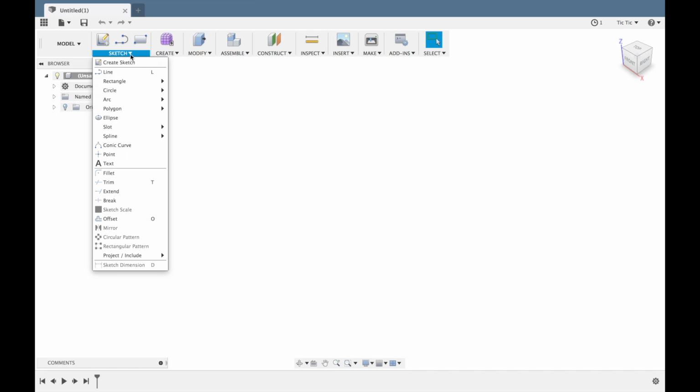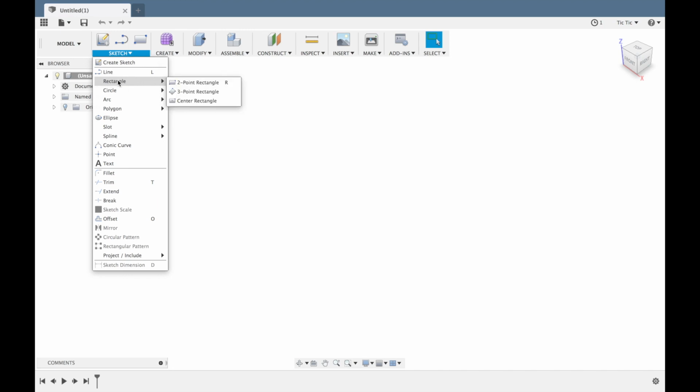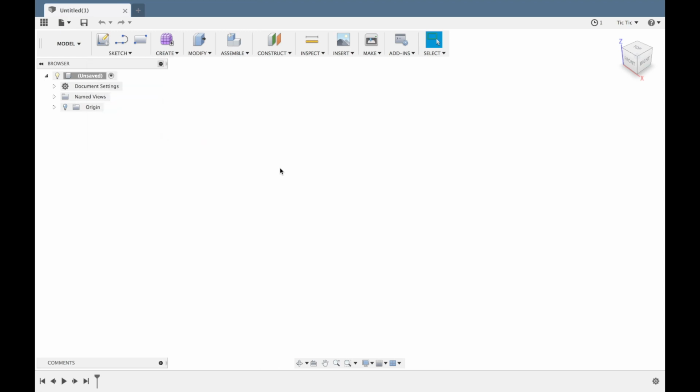The drawing tools are all available in the sketch menu or drop-down menu that you can see here. Some of them actually have fly-up menus, which you have to select the option in, rather than just clicking on the word rectangle as an example. The best way to understand how to use these drawing tools is to use them, to play around with them and to get the feel for how they might work for you and how you might like to use them.